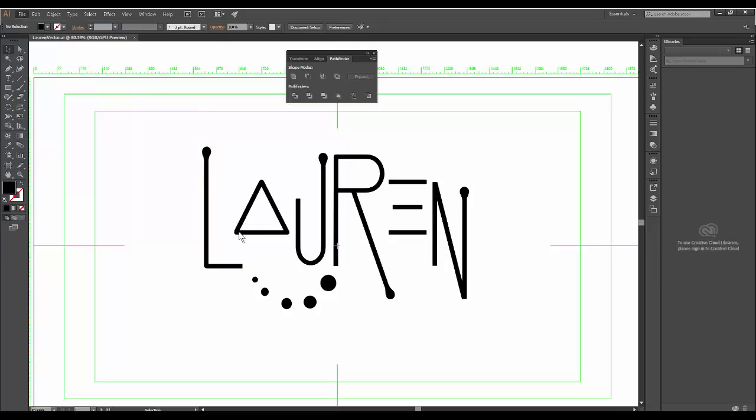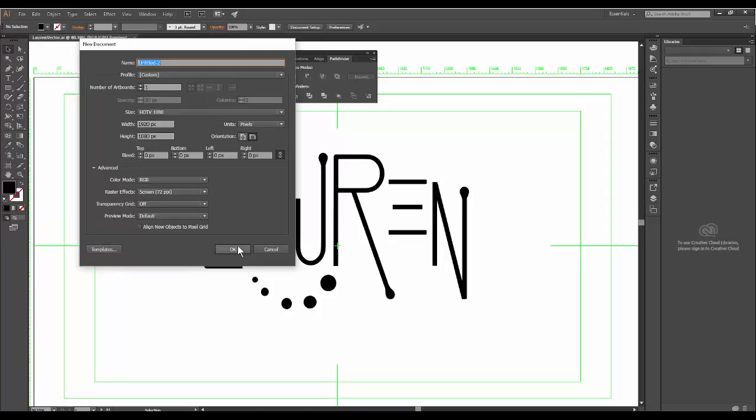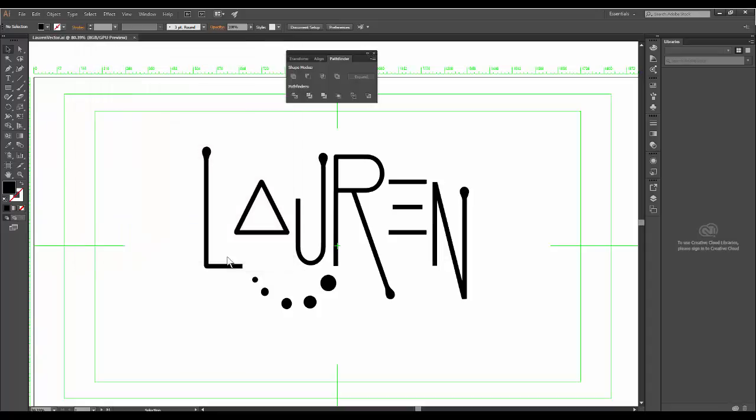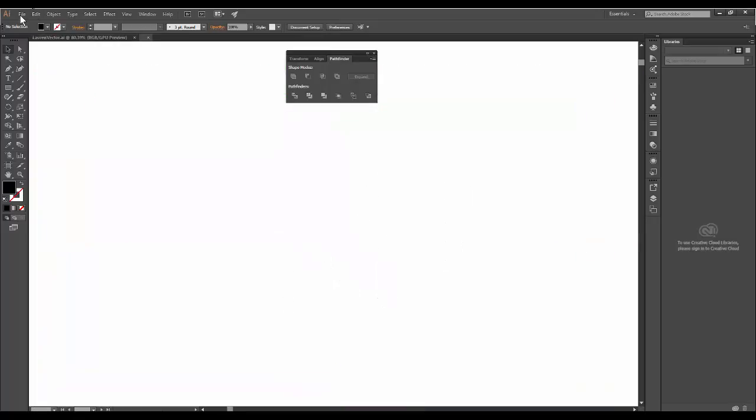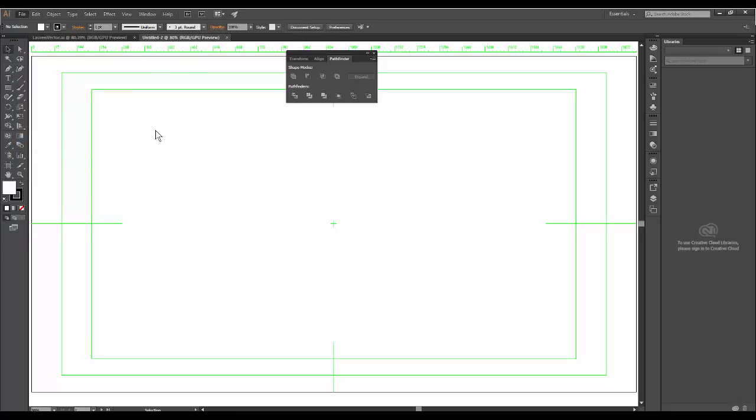JPEG, and Illustrator and After Effects really work together good if you have vector art. So I went into a new document inside of Illustrator, made sure this was HD TV, made sure my transparency grid was off because this thing is annoying, and then I hit OK. And then I just brought your artwork in here. And they work, like I said, very well together.